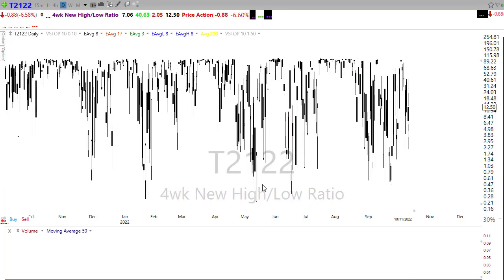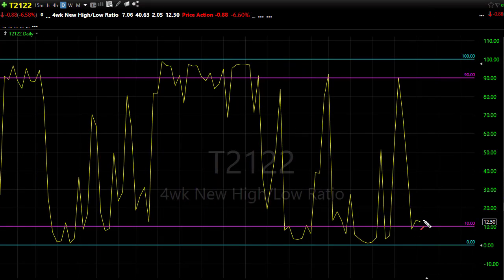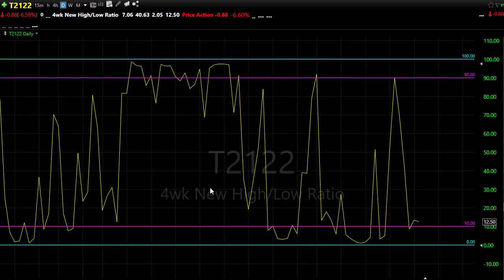Let's take a look at our T21.22. Our T21.22 continues to show us that oversold condition. Yesterday we had popped up quite a bit — we were coming up into this area on that rally when the Dow was up over 300 points, and then they pulled that all the way back real fast. This certainly suggests we are in this oversold region in the chart, and we would have pretty substantial upside opportunity if we can get some reason for bullish inspiration. But we have not actually reached the bottom here in T21.22 either, so if we find some reason for bearishness, there certainly is room to move to the downside — and unfortunately it's going to be punishing point moves when that occurs.